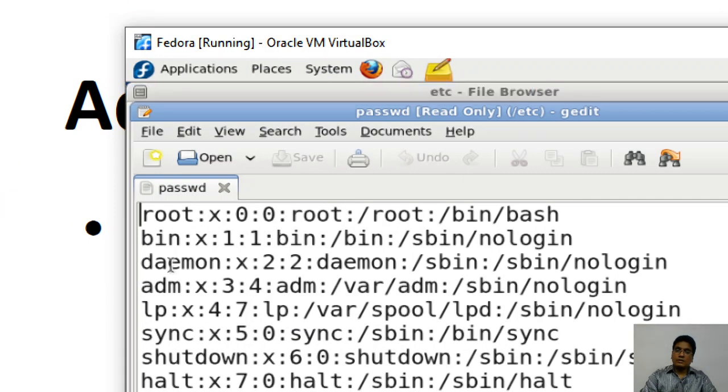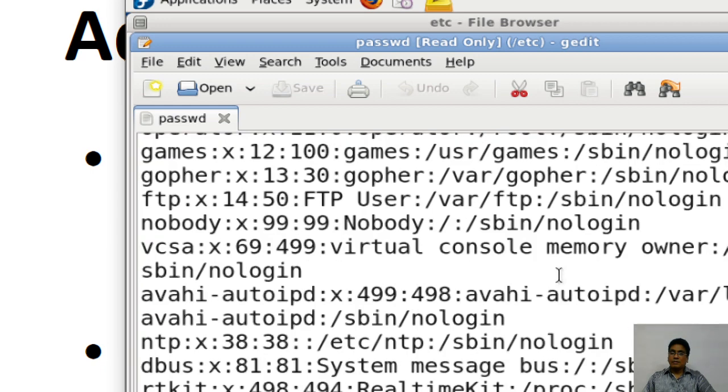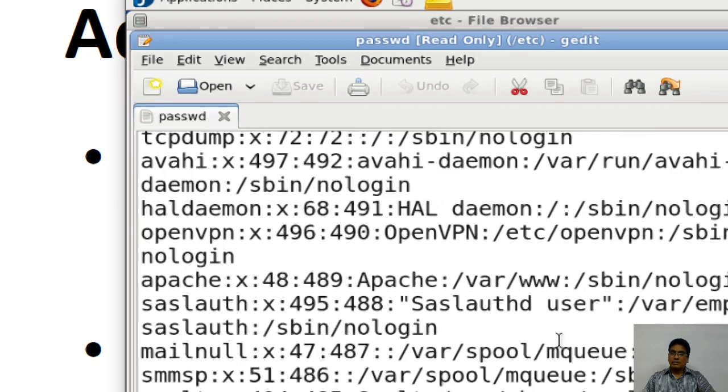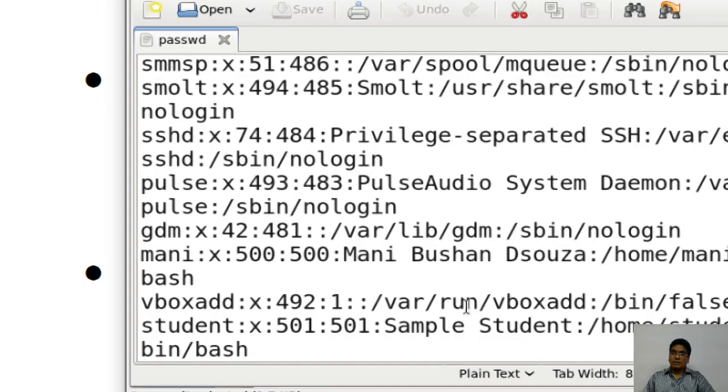Now you notice that the first one is the username, and the password is marked as x, and then the user ID, group ID, and the default home folder and default shell. All the information will be there. If I slightly go down, I think my own will be there. Let me see, okay, money.